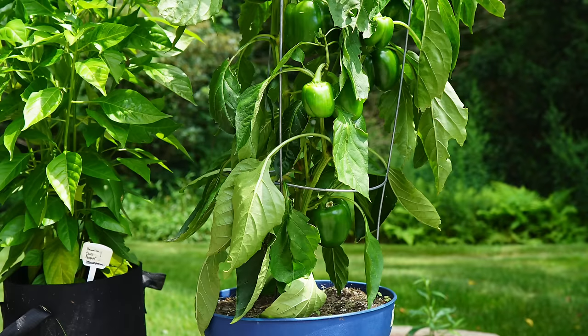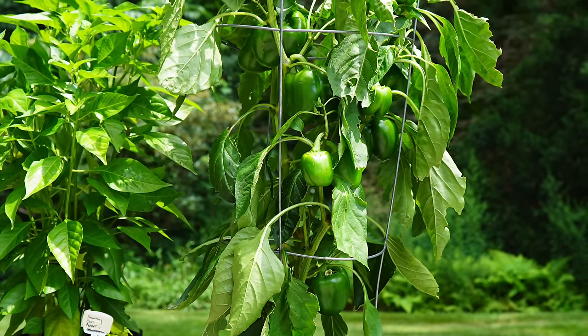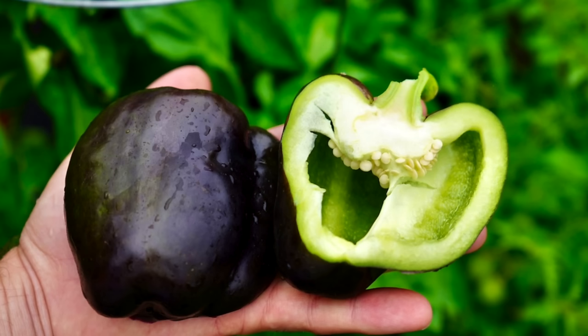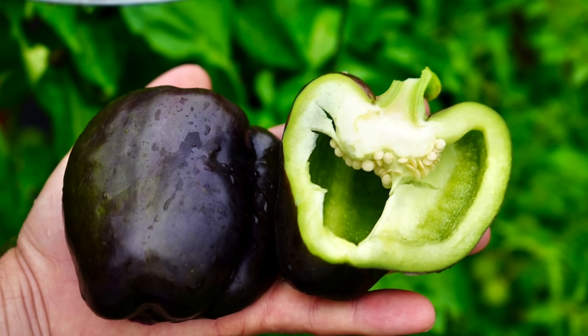In our experience, this plant didn't produce much of a yield. Even for bell peppers, we only got a small handful off of our plant, which was grown in a five gallon container. So if you're looking for the highest possible yield from your bell pepper plants, this may not be the best one for you, but it could add some interest if you're growing a bunch of different bell peppers. One cool trait is that the inner flesh will be bright green when it's unripe and the outside has this deep purple, making for a beautiful contrast in your salads.